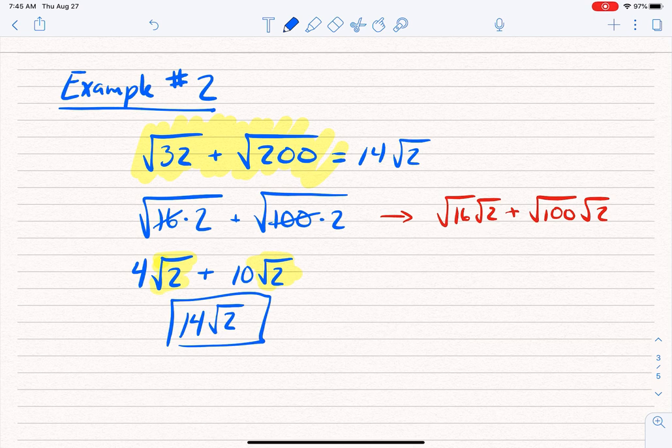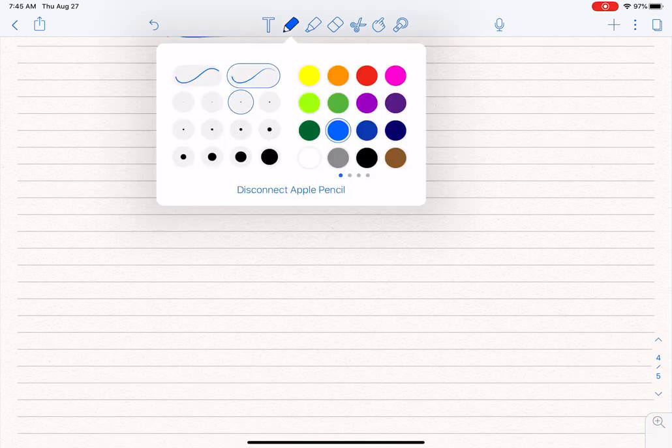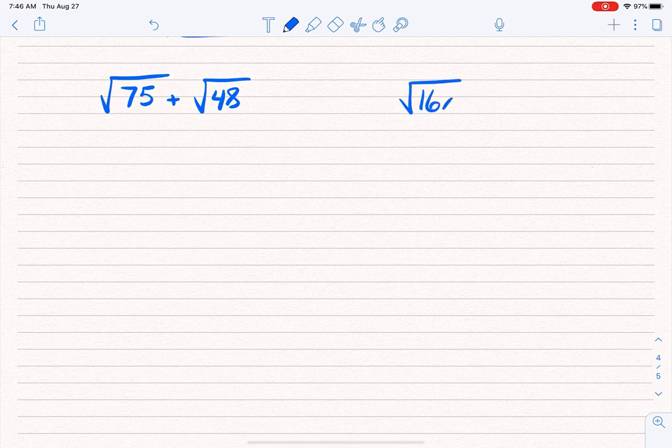Now, I think with that said, let's have you try to do a couple just like this, okay? So break out your paper and pencil again, but I'm assuming you've hopefully been writing most of this, if not all of this, down so far. All right, so here's your problems. I'm going to give you two. Let's say the square root of 75 plus the square root of 48. And then also, we'll say the square root of 16x plus the square root of x to the fifth.